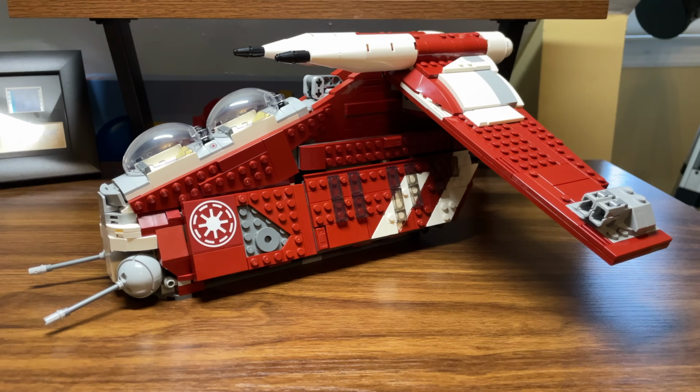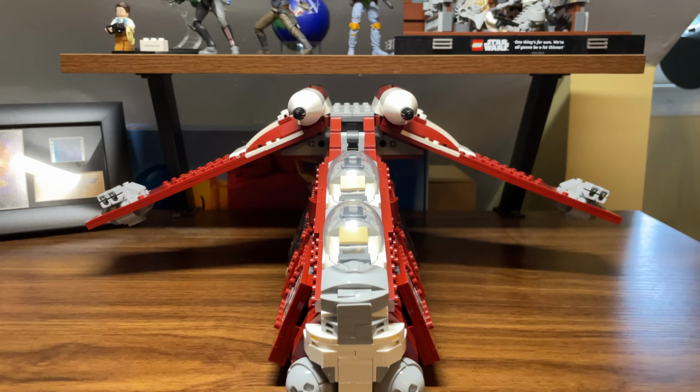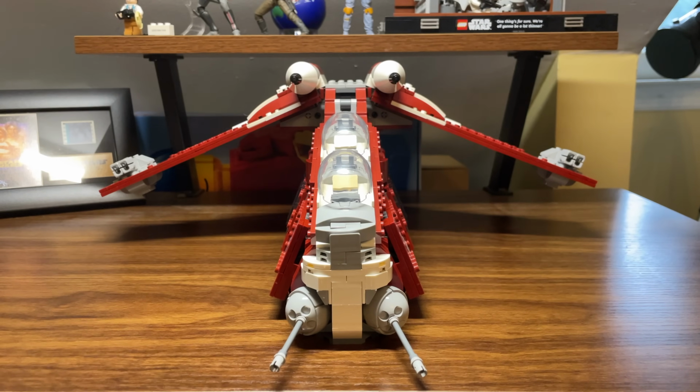Now onto the amazingly red build itself. I think part of the reason this gunship is red is because LEGO brought this color back for some Ahsoka show sets.